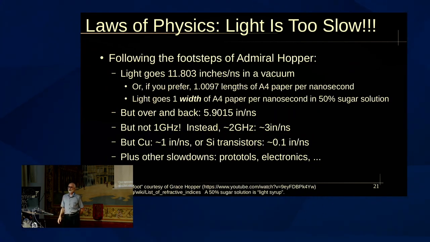The other problem is that the speed of light is too slow. Now, if you told me that as a kid, I'd have believed you, because I was going to school in the 60s and 70s. The space program was really going, and all of us boys were going to be astronauts. Every one of us was going to be an astronaut. And I was very painfully aware that the speed of light was really slow for things like interstellar travel, which I thought was a horrible problem. But if you told me it was going to be a problem for computing, what? But here we are again.